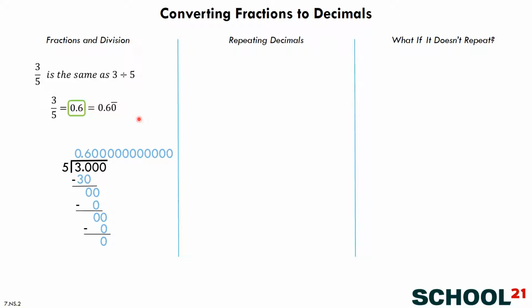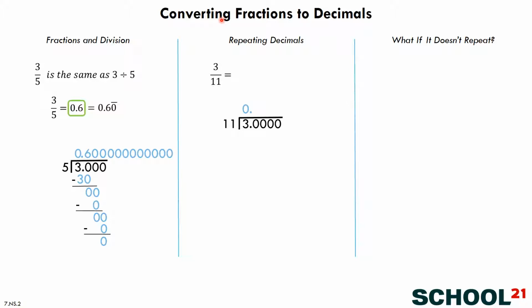Now let's look at a repeating decimal that's not 0. We'll do a problem here, 3/11. What division problem is that the same as? 3 divided by 11. Perfect, 3 divided by 11, so we'll set this up. Let's start here. What do I write? 0 above the 3, and I'll put the decimal place in there.